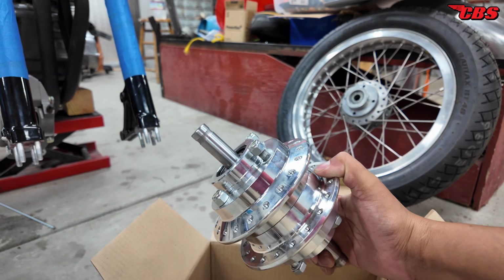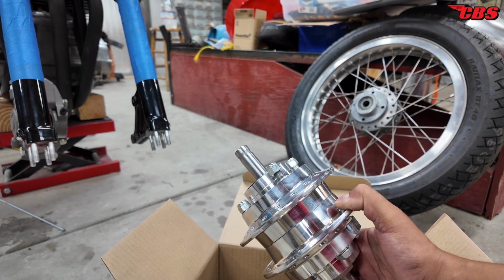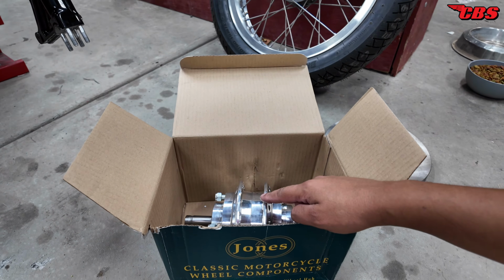CNC machined, complete with bearings, axle. I don't need the axle, but I need the hub. And it's a matching set, so everything should be nice and true with no run out. So we're going to be running this one here. Once we get the axle back, we're going to test the axle in the hub.